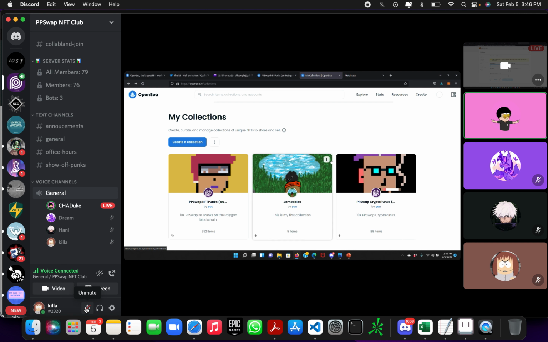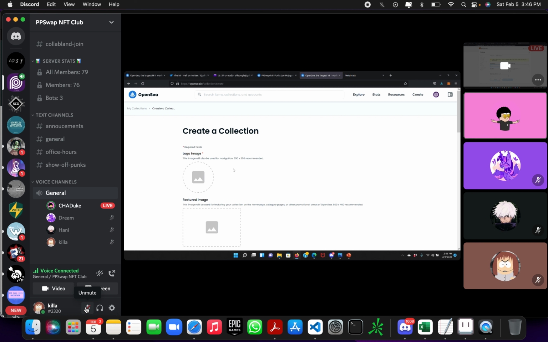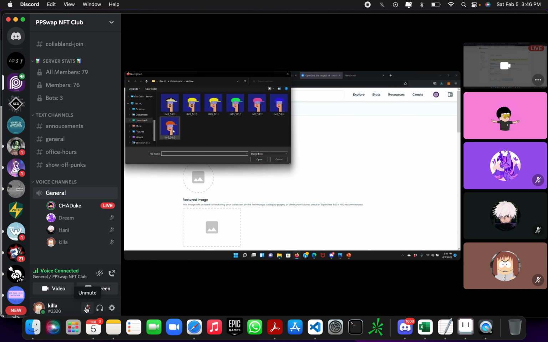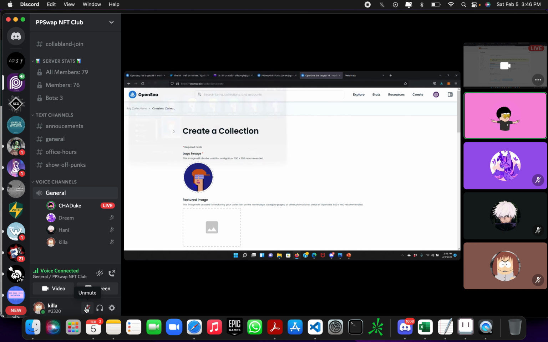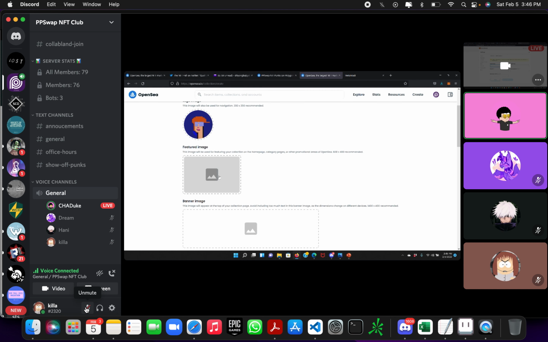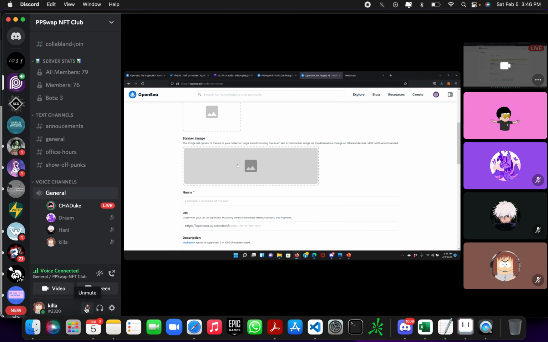So before we create a collection, you need to decide a few parameters. The first thing you do is click create a collection, and then you upload a logo. This is another good logo, but you can create your own. Then there's the featured image. The featured image could be the best image you have, or the best item that shows your exemplar work. Then you have the banner image. Usually people put a lot of items in the banner, or you can show a fancy background that shows the theme of your collection.